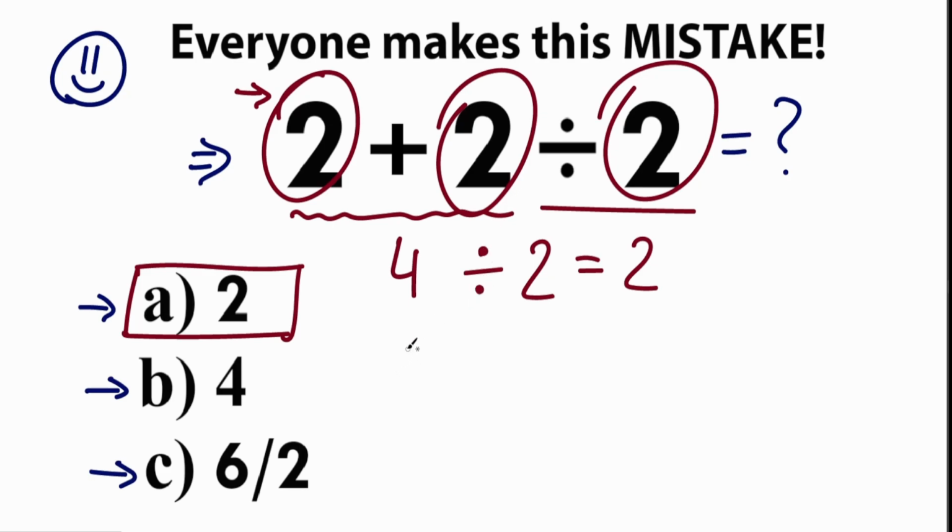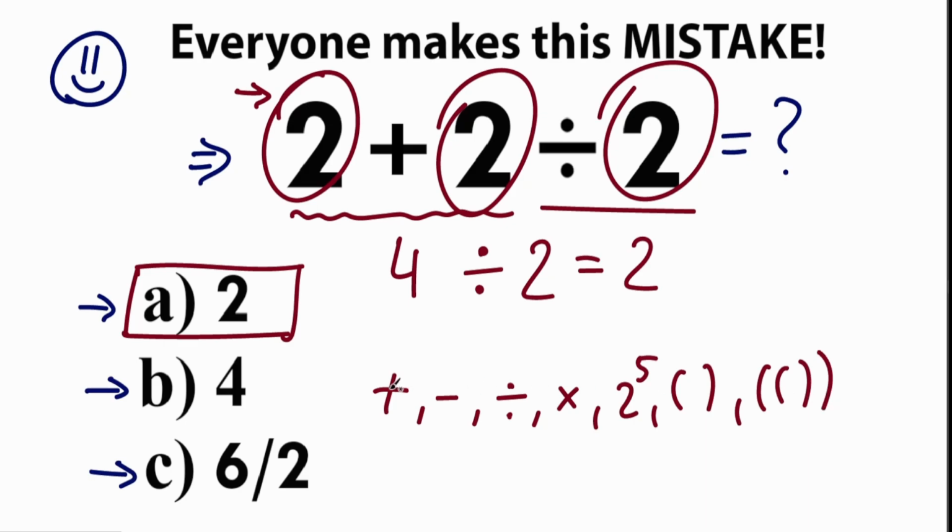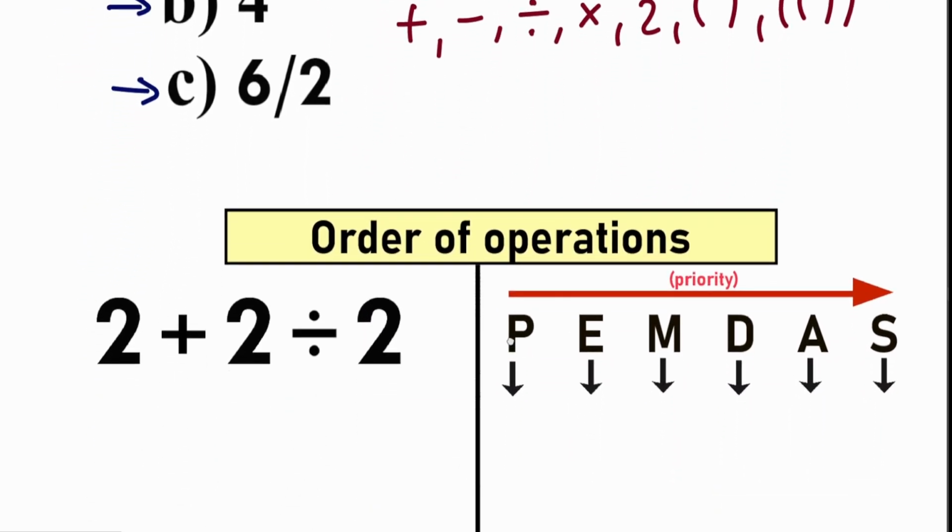And what I mean right now is order of operation. Everyone knows about mathematical operators, like addition, subtraction, the basic ones. We have division, multiplication, powers, parentheses, sometimes inner parentheses. And in terms of math, we need to know how to order all of this, because we can't say that addition goes first, or that we perform it in a strict order from left to right. We need to know what the correct order is. Okay, we are talking about the thing which is called order of operation, and then we can easily say that the correct answer is, for example, 4 or 2, doesn't matter. So right now let's look closely at order of operation.